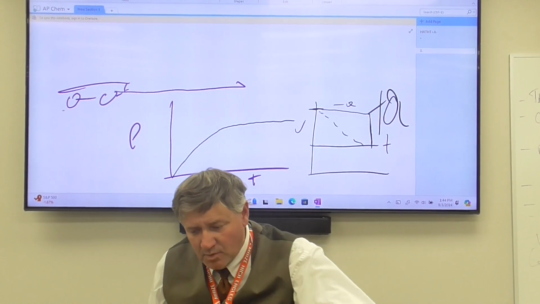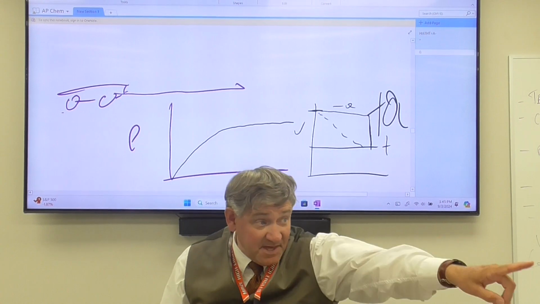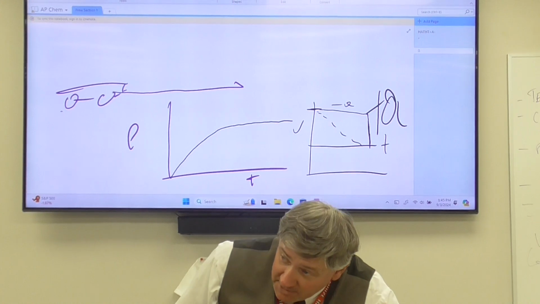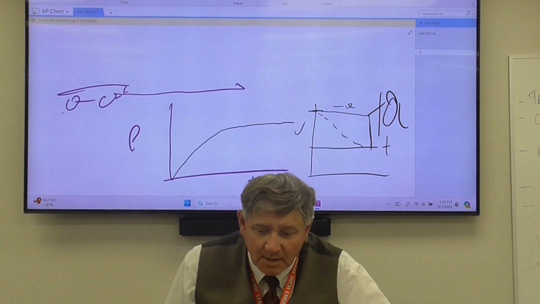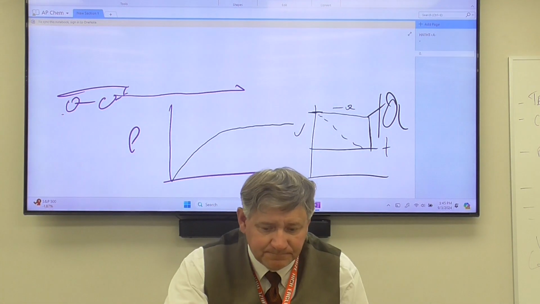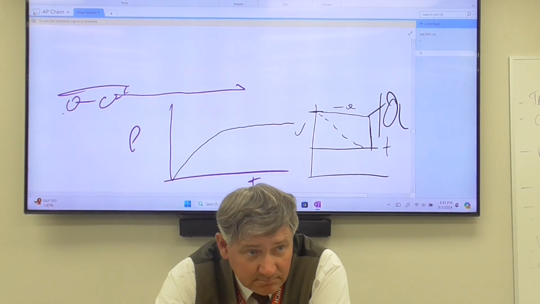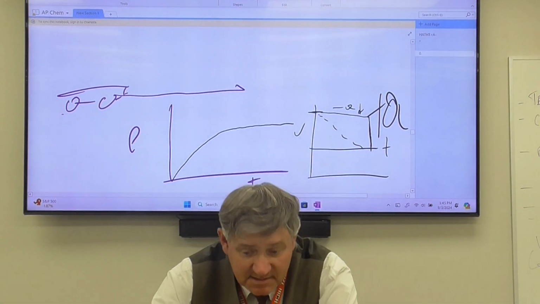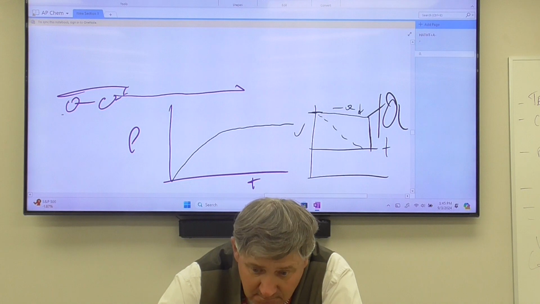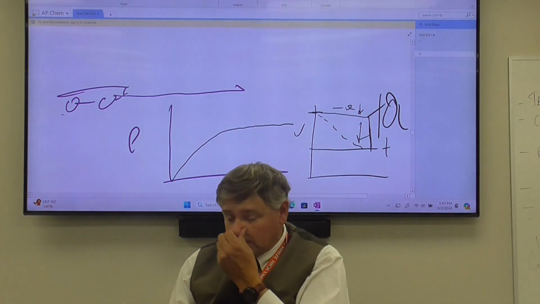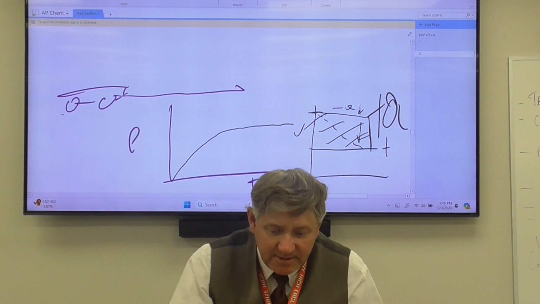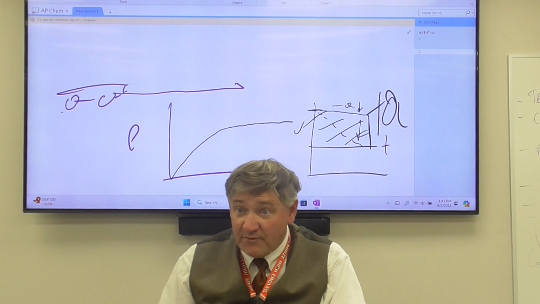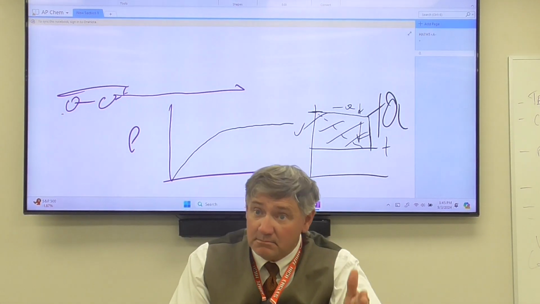If I didn't stop it, what would the graph have done? Then your line would have been right, because it would have rolled and rolled and rolled, and it just would have stopped. Okay? Is it slowing down as it rolls? Yes. I can put a little down arrow. It's slowing down, right? Does it slow down when I hit it? Yes. Slows down rapidly, right? If you were to find that area, what would that represent? Displacement. How far it goes from when I let go of it until you stop it.